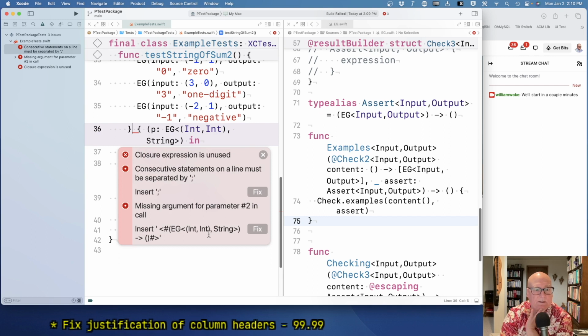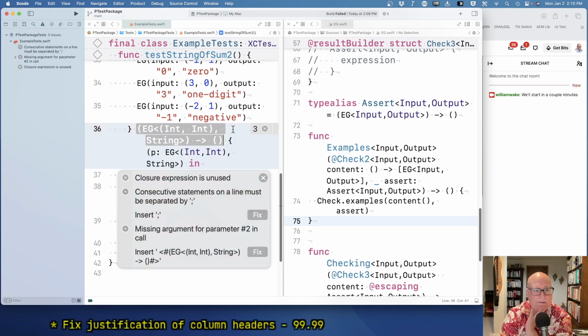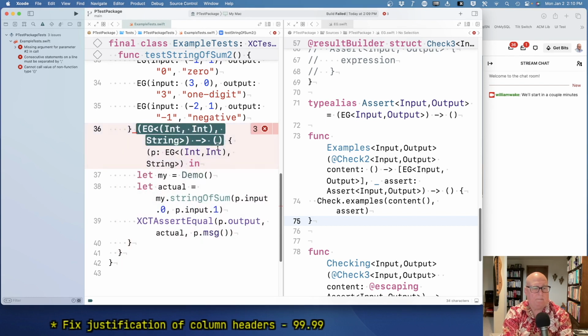Second argument for parameter number 2. E.g. event string goes to nothing, which is exactly the type of this.